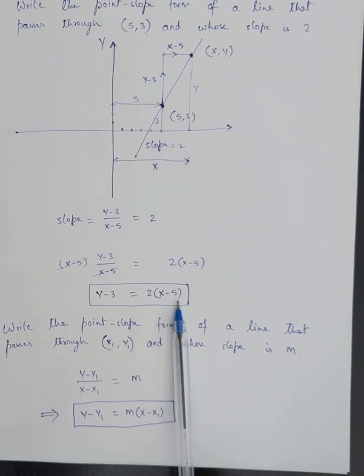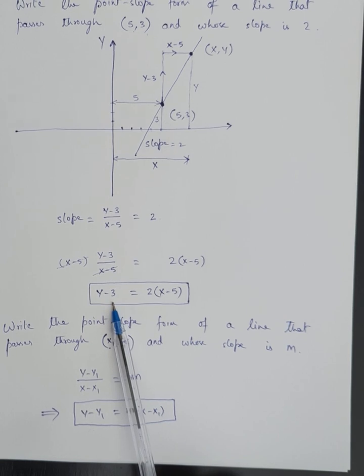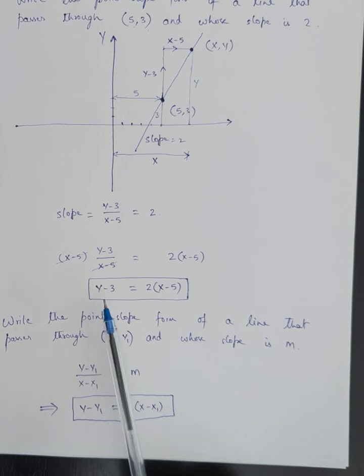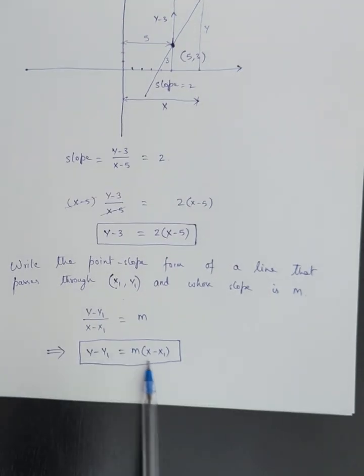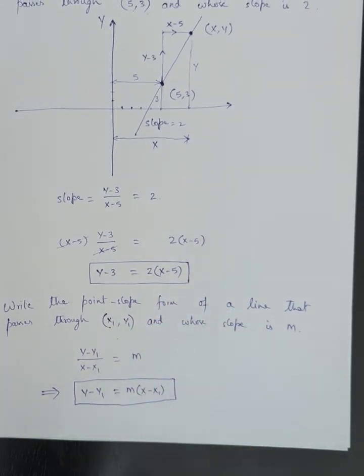minus 10, and then I would add 3 on both sides so that I will get rid of the negative 3 on the left side. And that's what point slope form is. You can write down the equation that will look a little bit like this. And this is the actual point slope form in general. But a lot of times you'll be asked to convert to slope intercept form. So that's all I have for this video today.